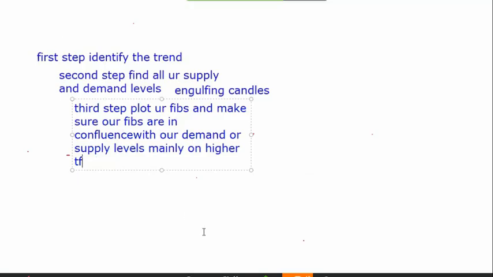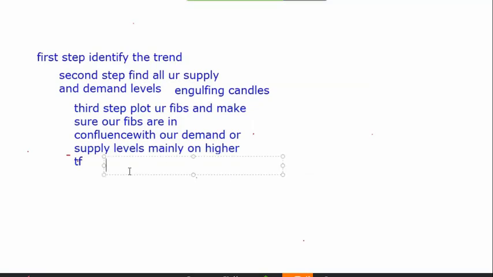But remember, if you are in an uptrend, your 100% has to be at the bottom and your 0% at the top. And if you are in a downtrend, you want to have your 100% at the top and your 0% at the bottom, right? Okay, guys. So plotting with your fibs, you want to see these levels corresponding, guys.